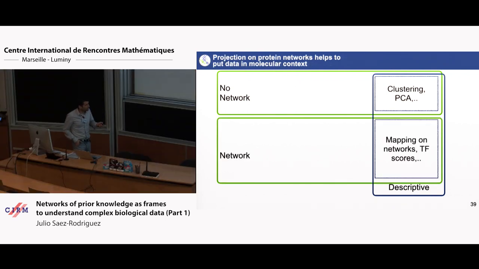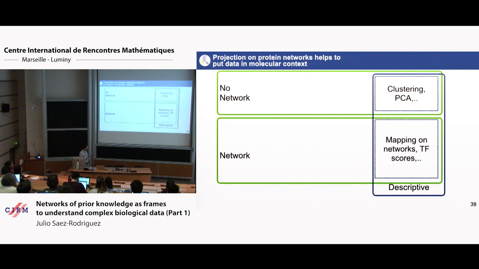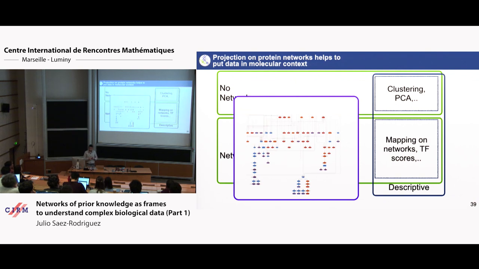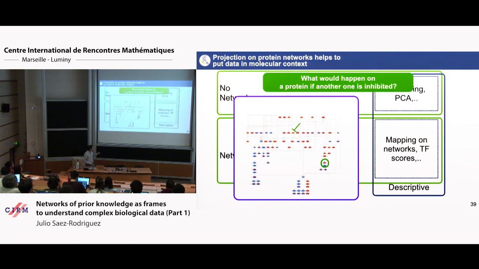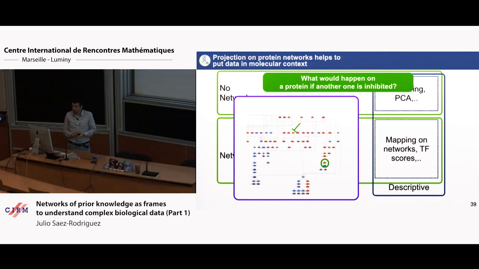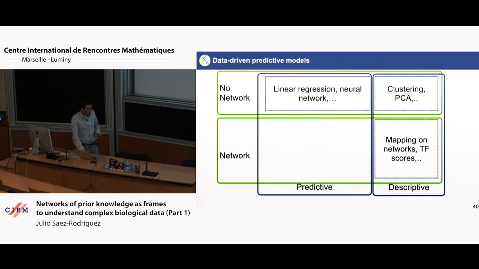Until now, I discussed some ways to use biological knowledge, networks, or transcription factors, or other targets, to also do some descriptive analysis, to just look at the data and see what's up or down, but using network or other types of biological knowledge. And this is nice, and we saw this CARNIVAL, this way to find even causal links. So this is a way to interpret your data nicely, but it's not something I can use to predict things. I cannot say, if I put a drug here, or if there is a mutation here, what's going to happen down here? I cannot do that with these methods because they're purely descriptive. So I need to move from descriptive approaches to predictive ones.